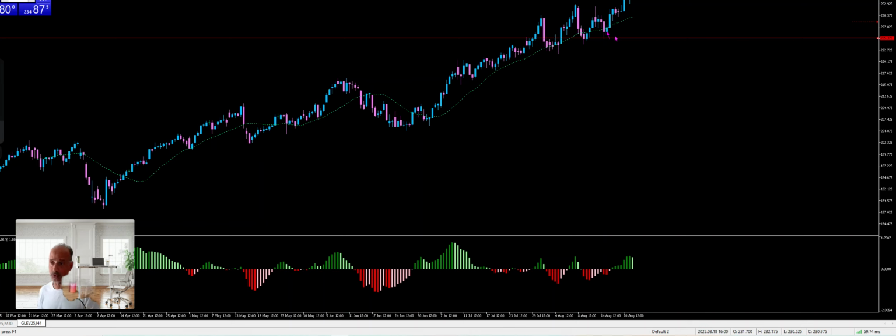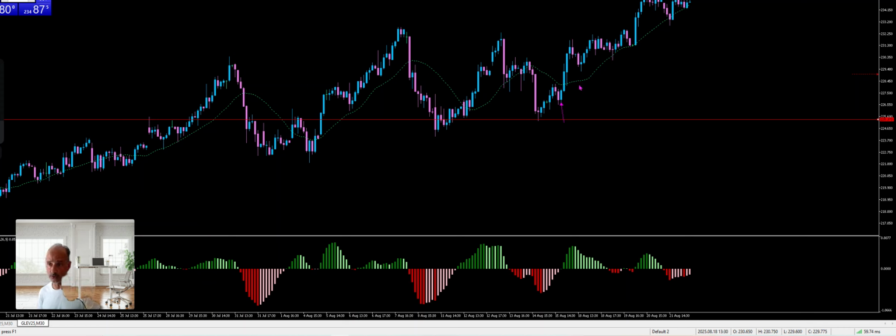So, you could use maybe one colored horizontal line or rectangle, if you wanted to draw a zone instead of just a single line, to mark out your 4-hour time frame. And then you can use a different colored line to mark out your minor structure on your entry time frame like this. Okay. But that's it. Basically you can use one time frame to do this, or you can use two. You can use the 30-minute and use the 5 or the 15 for fine tuning.